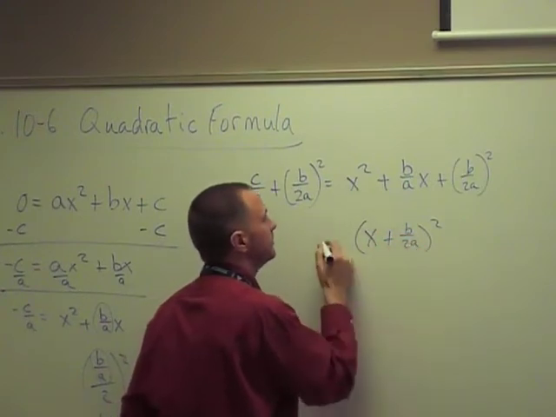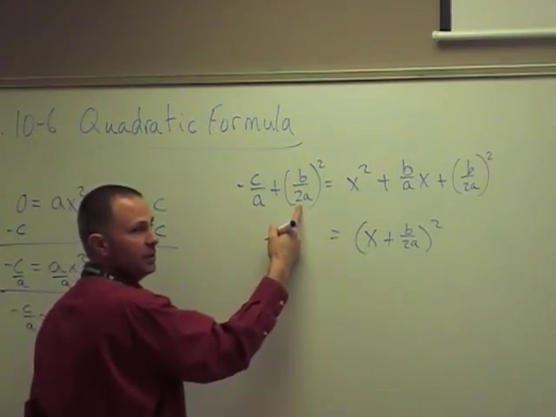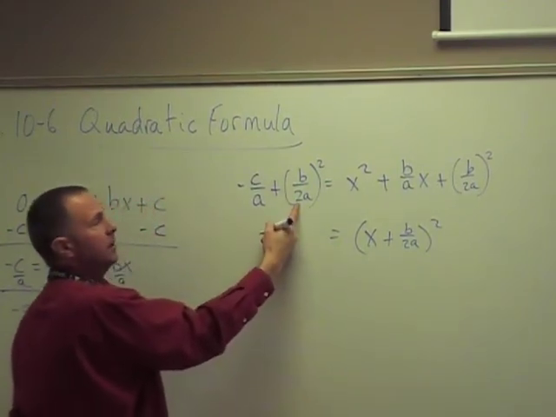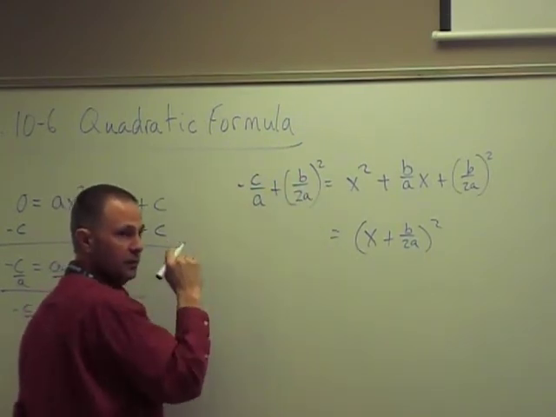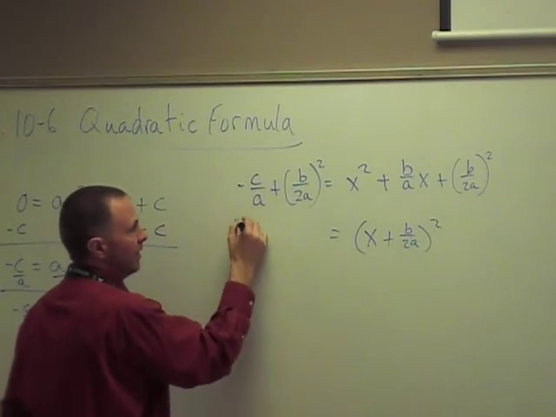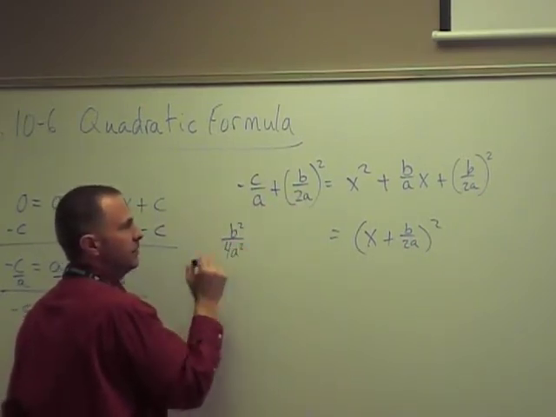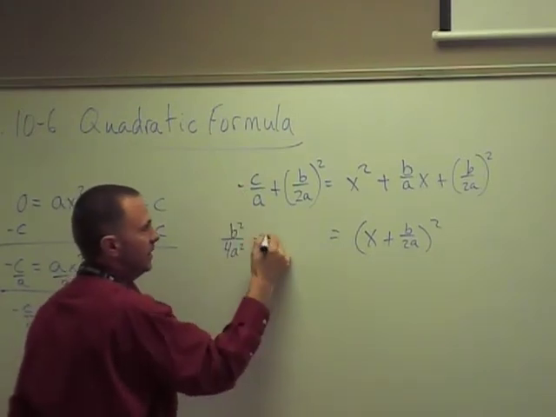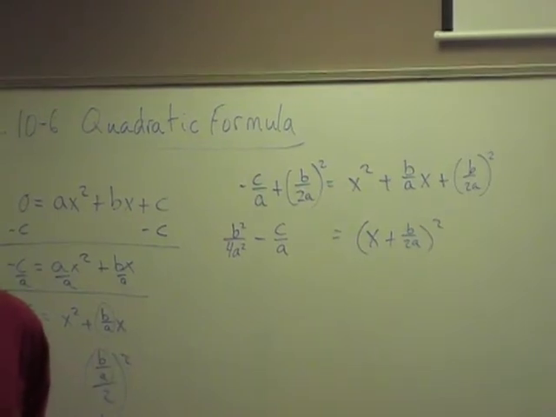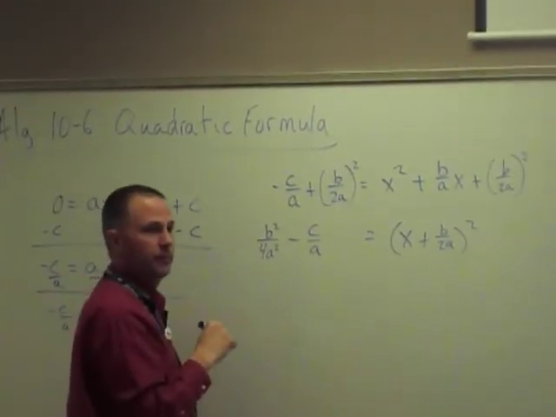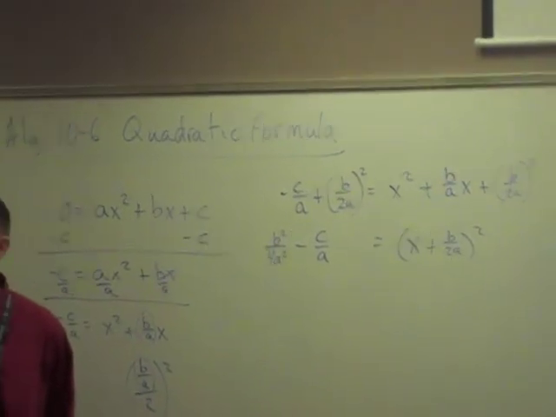Thank you. And this becomes, everybody watch, I'm going to put this in front of this. I'm just moving this into the front, right? So I'm going to have b squared all over 4a squared, now minus c over a. Everybody agree that that's the same thing? Wonderful. I'm getting confused. I'm confused about the formula.